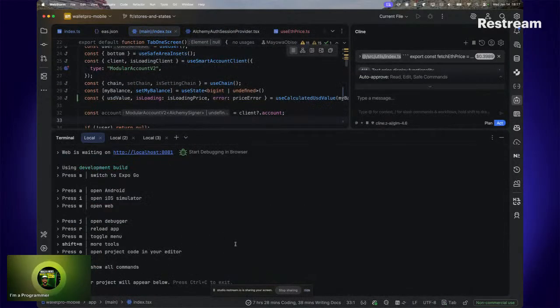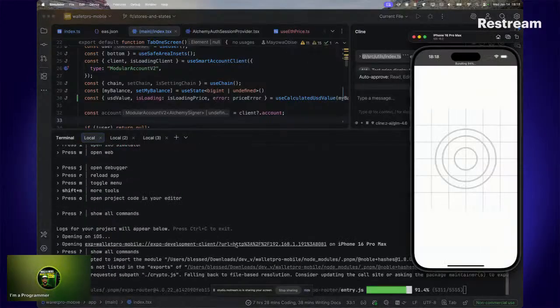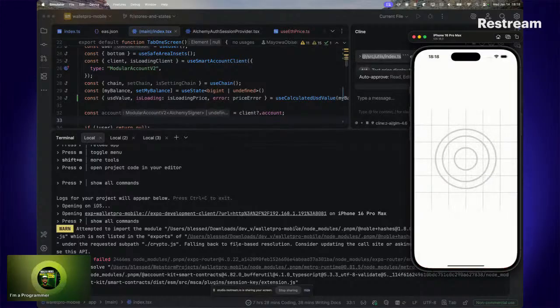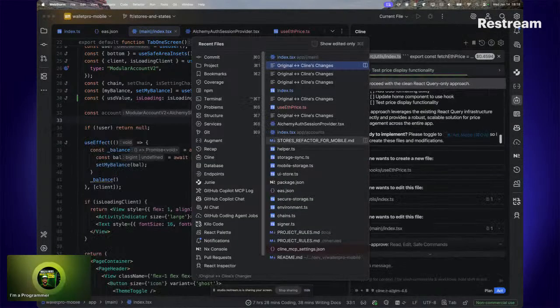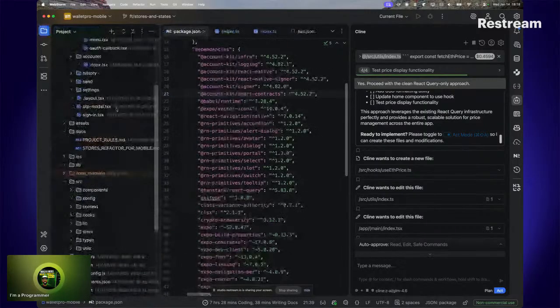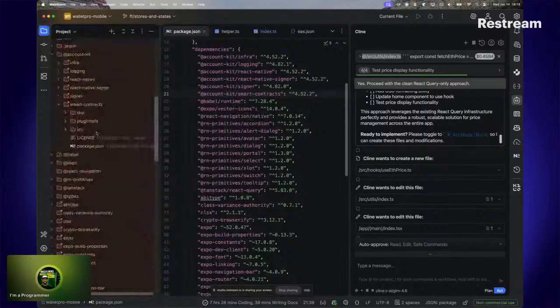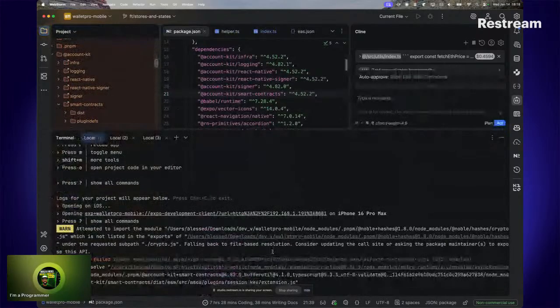Currently, I know we cannot check this because of the issue with our build, but I'm still trying to figure out why this is a problem, because even the version here is wrong. We're not using 4.82, we're using 4.52, which I'm extremely sure is 4.52. I'm trying to understand why. This is it, 4.52. How are you installing 4.82 for it? I'm sure it has to do with this, like account kits, smart contracts. Okay, let me see if I can fix this.